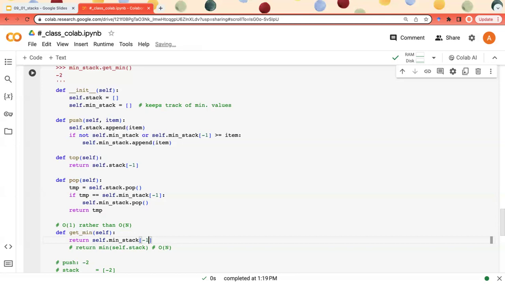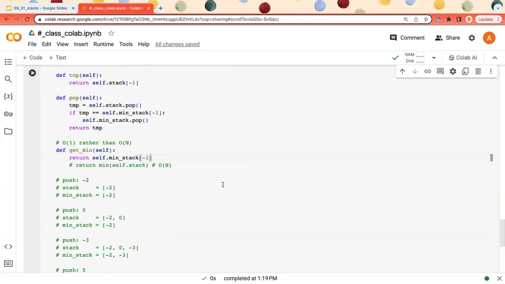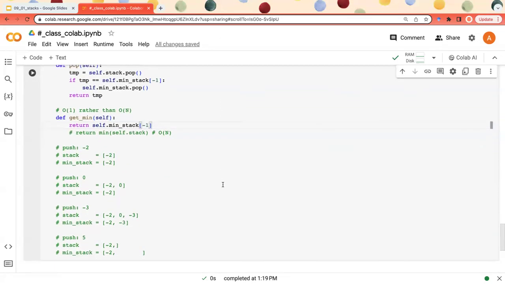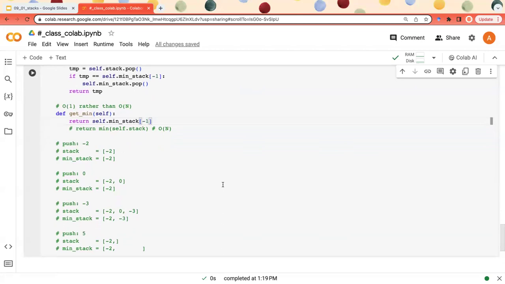I have a question. Yeah. So in our first example, the first value we inputted was -2, which is kind of the second minimum value that's in the stack. What if as the first input we do 5, and after that we input -1?